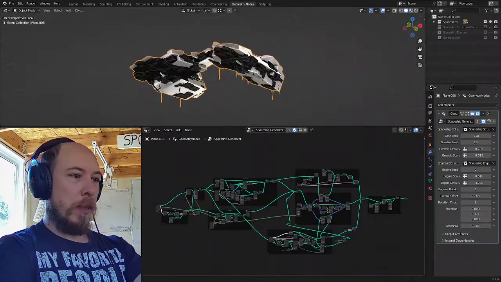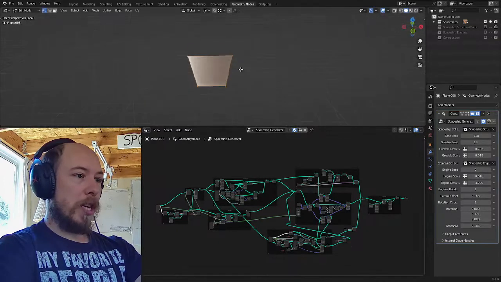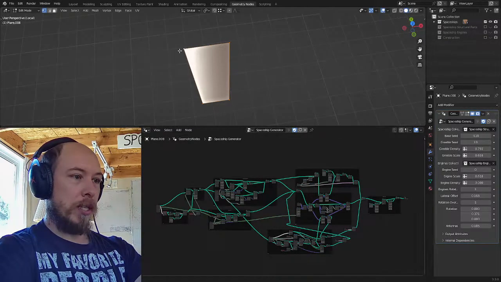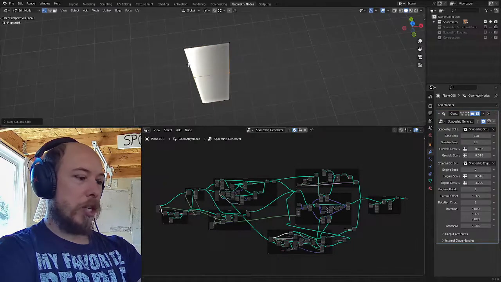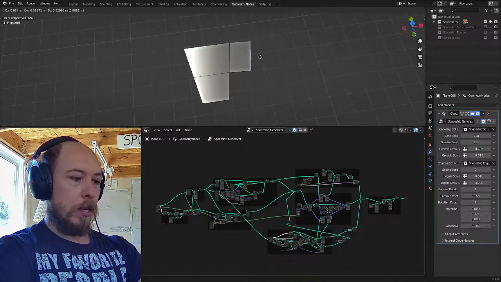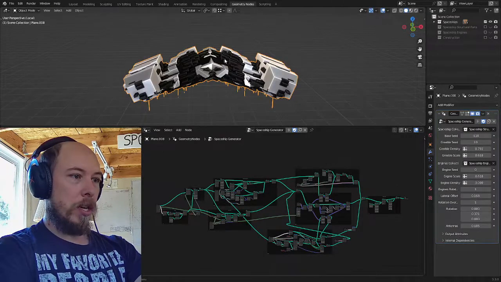And so let's go through in detail how this all works. The first thing is, of course, that it's based on this mesh. So we could change this mesh and maybe add it off to the side like this, and then that should change. Yep.